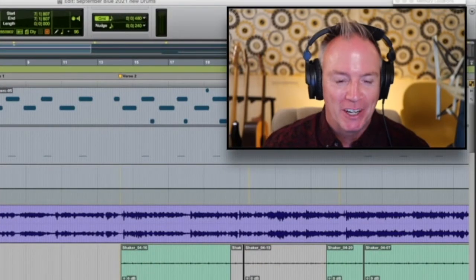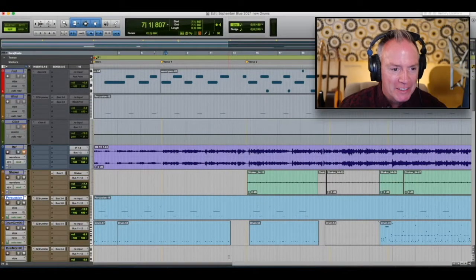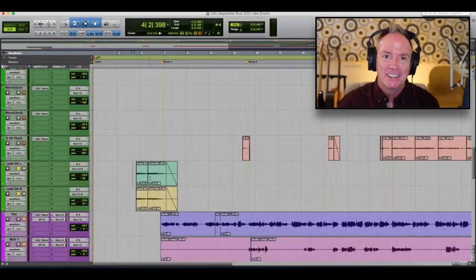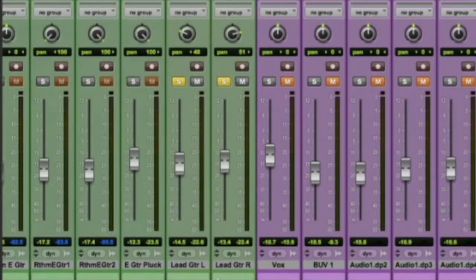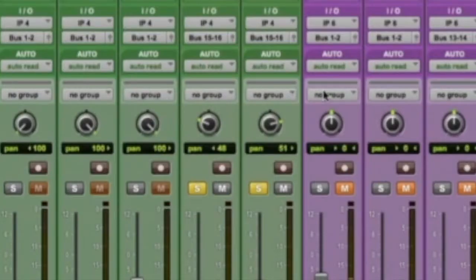Okay, so what I thought I'd do now is just review some of the little things that I did. For instance, the lead guitars that I did over again. I actually did them doubled, one right, one left. And you can go even further with that, but you can see right here I've just done 9 o'clock and 3 o'clock.